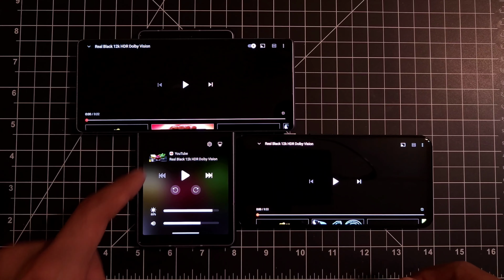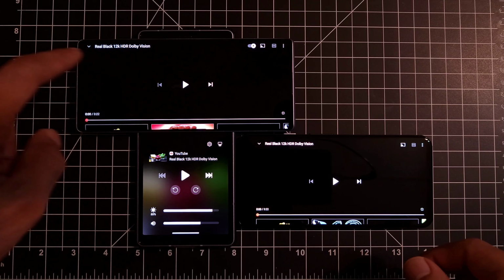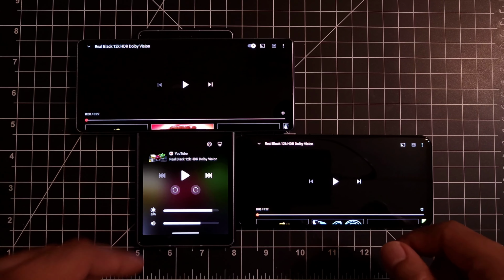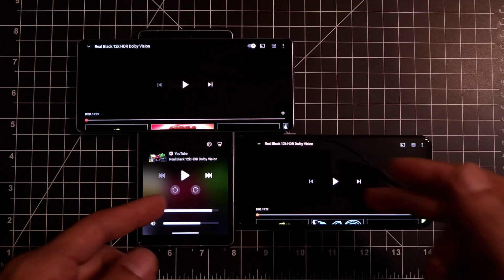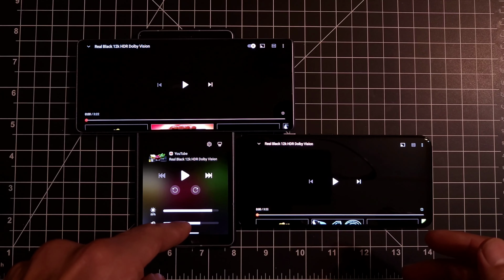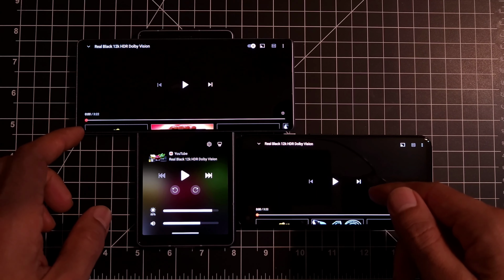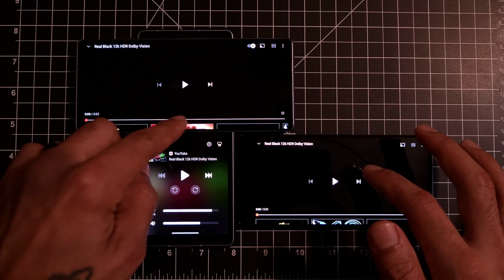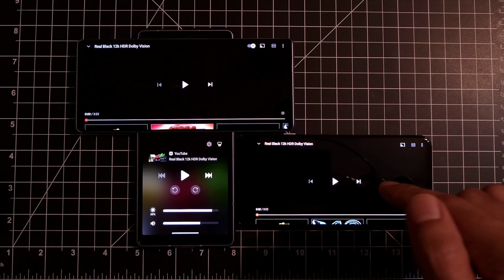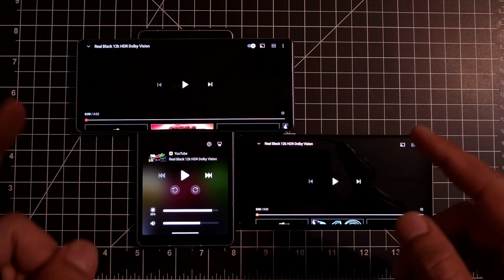Alright, so let's go ahead and get started. The LG, of course, is this T-looking thing over here, and the Pixel is going to be down here at the bottom, and this will sort of give you an idea how this display looks as well. So let's go ahead and jump down into it and get started on this display comparison between the LG Wing and the Pixel 4a 5G. Let's go.